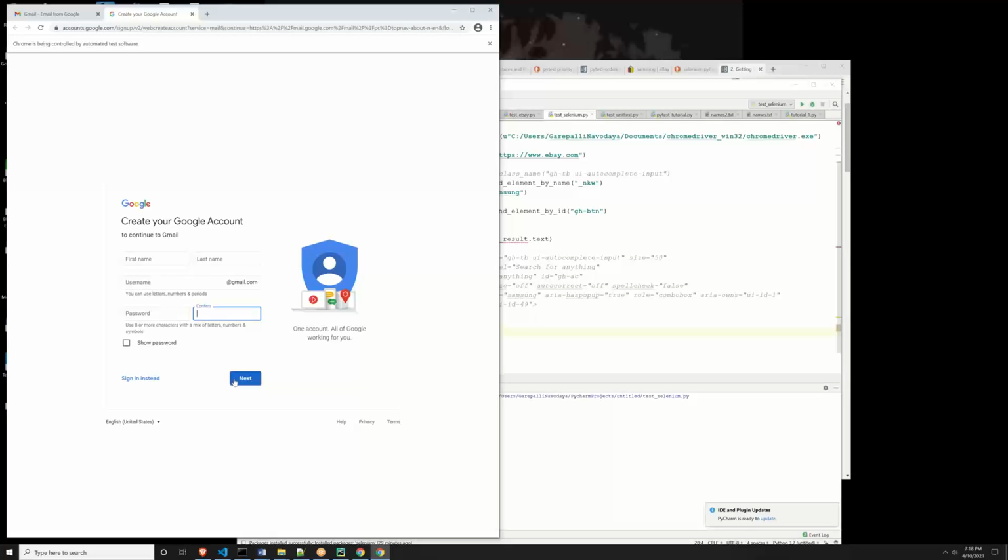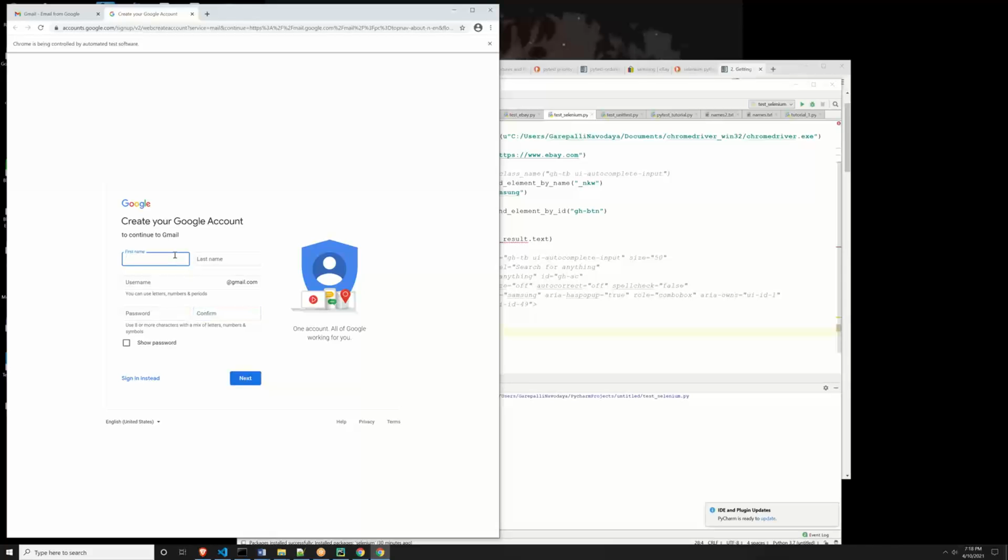Actually, people do use it. They test certain things. Is this coupon working? Is that coupon working? They can write a program that can automatically go to a website, put some coupon there, and try to test whether it's working or not. But yeah, what you can do is a simple use case. Go to Gmail.com and try to create an account, put the values, press the next button.